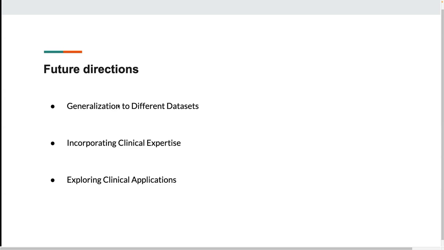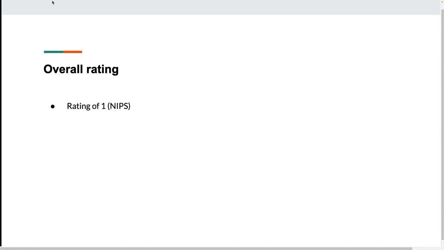For future directions, I would love to see this model being used with different machines and also with a different dataset. Also, I would like to see this model incorporated into clinical practice, and maybe they could explain more about the clinical approach they want to develop for the medical field. The rating for this paper, I give it 1 because of the state of the art and the way that they have done it. They focus more on the framework rather than their model and network architectures. And thank you for having me.